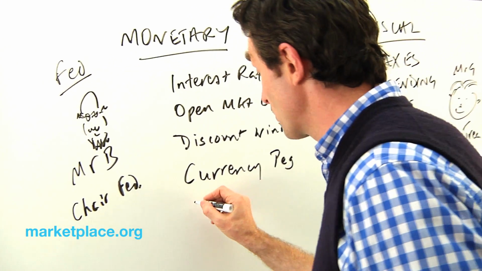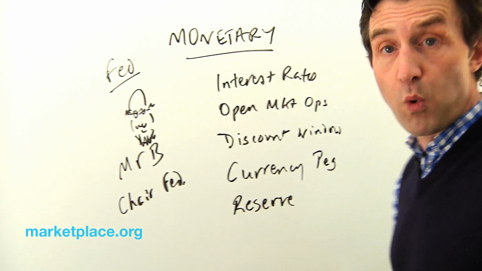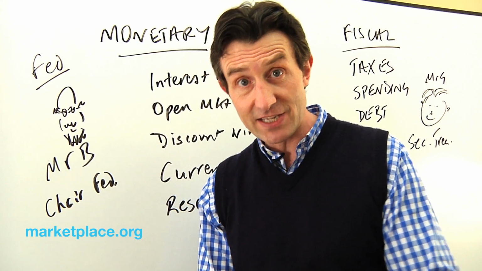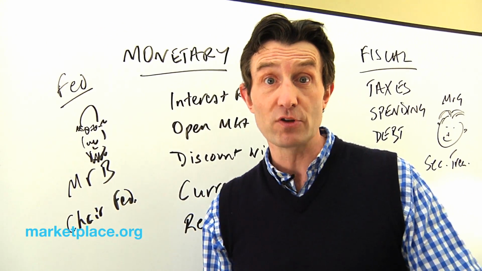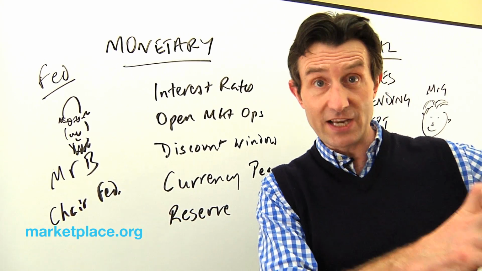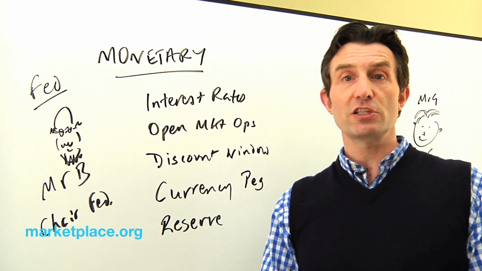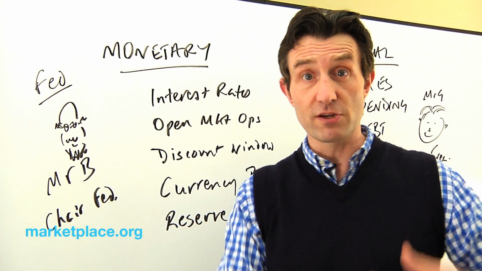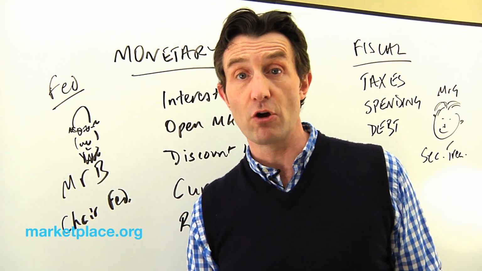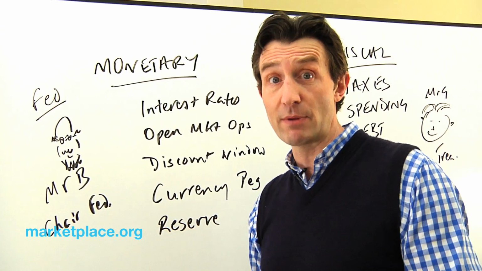The next thing is reserve requirements. That's when the Fed requires the banks to park a certain amount of money at the Fed. So it gets a bunch of their assets, their cash, their treasury bonds, and they park them at the Fed. What that does is it forces them to put a certain extra amount of money aside, and then it means they can't lend that money out. So that's another way of slowing down the economy. Or if they cut the reserve requirement, it would mean the banks had more money to lend, so more money going out into the economy. So that's another way that the Fed can influence the banks to get money into the system.